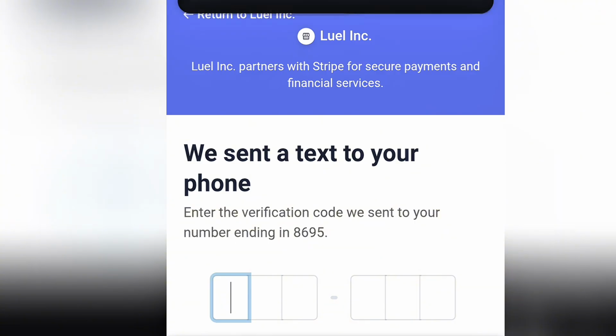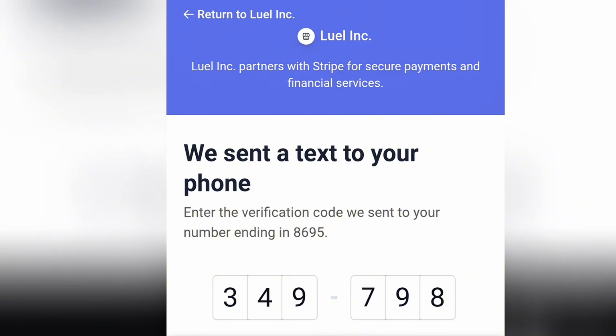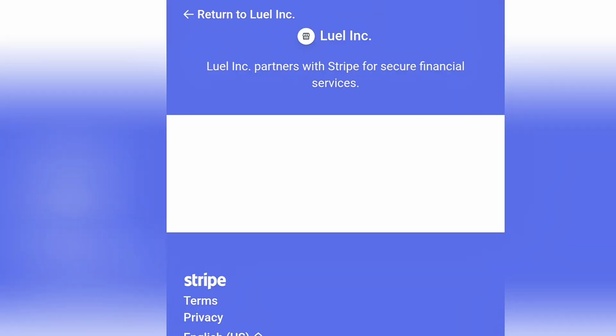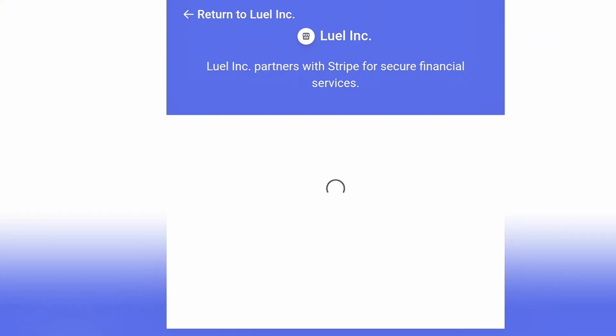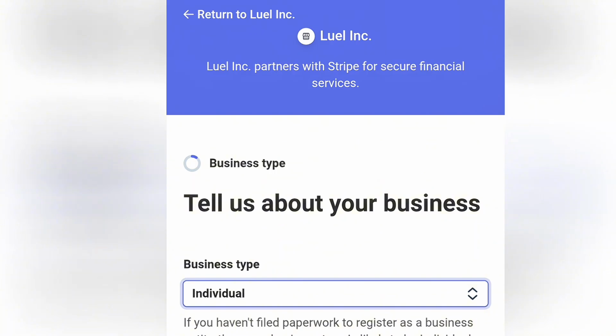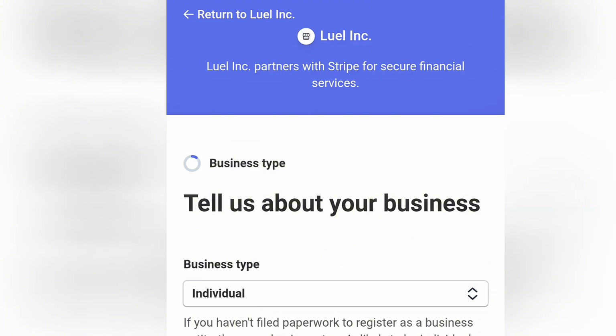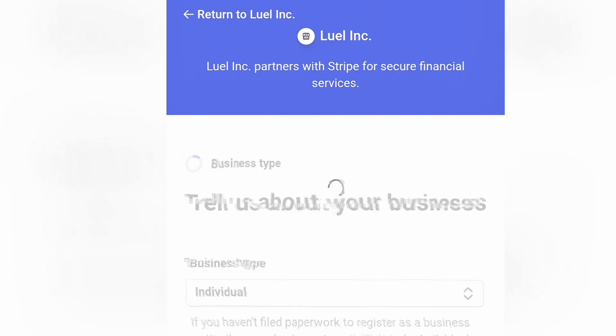I'm to include the OTP right here. So the next thing they asked me to fill was what I'm using this account for: individual, company, non-profit. I chose individual and I entered that.